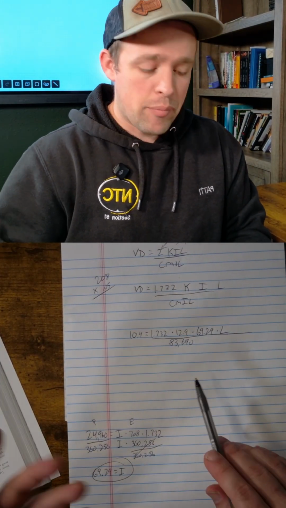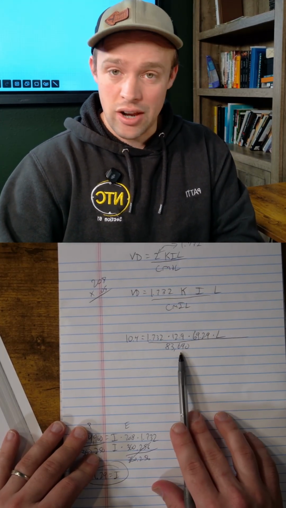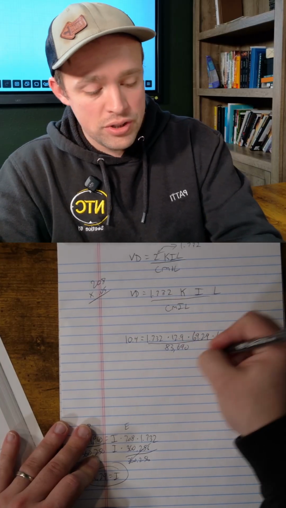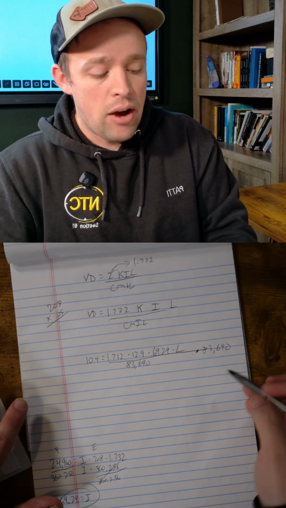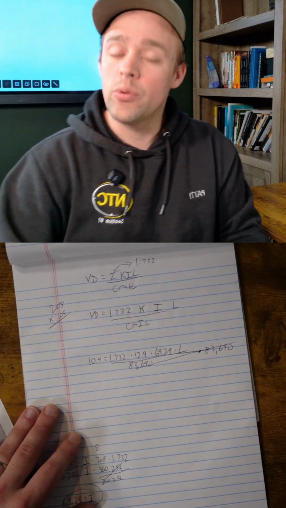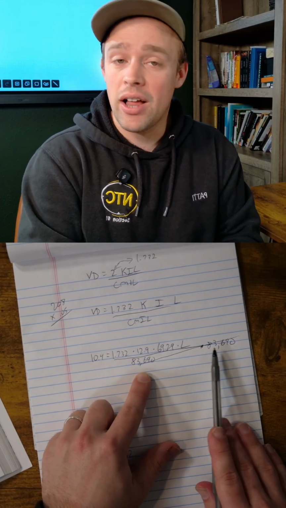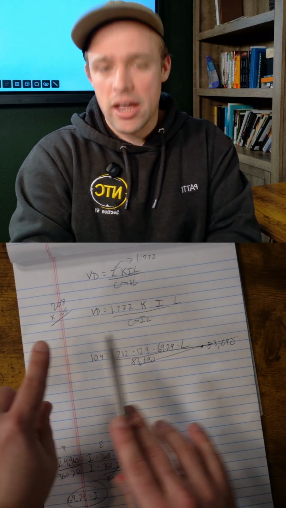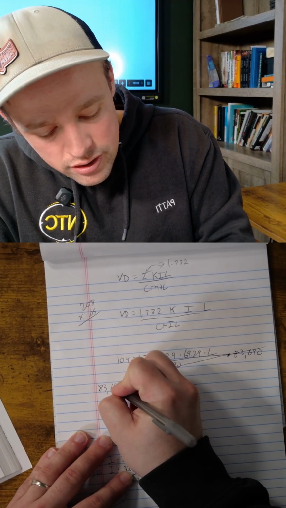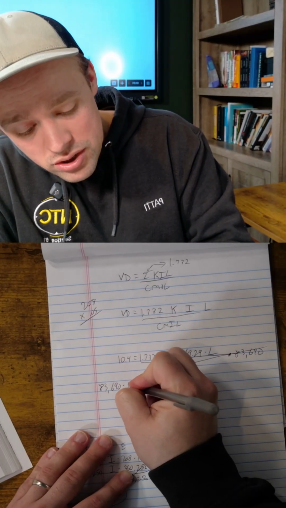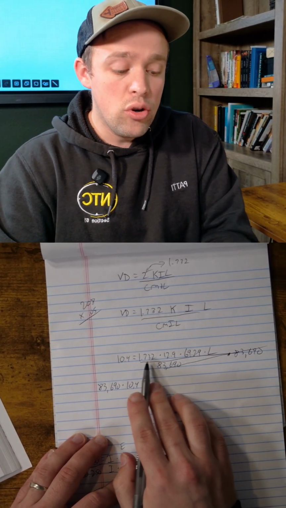So the first thing that I'm going to do is get rid of this denominator. How do I do that, okay? If it's divided by this number, I can multiply this whole side of the equation by 83,690. Hopefully you guys can see this. Now, when I do that, these two numbers cancel out, which is great, only leaving me my numerator. But remember, what I do to one side, which is multiplying 83,690, I have to do on the other side of that equal sign. So I'm going to rewrite this formula to 83,690 times 10.4, right? Now that's the left side of the equation, equals my entire numerator times L.